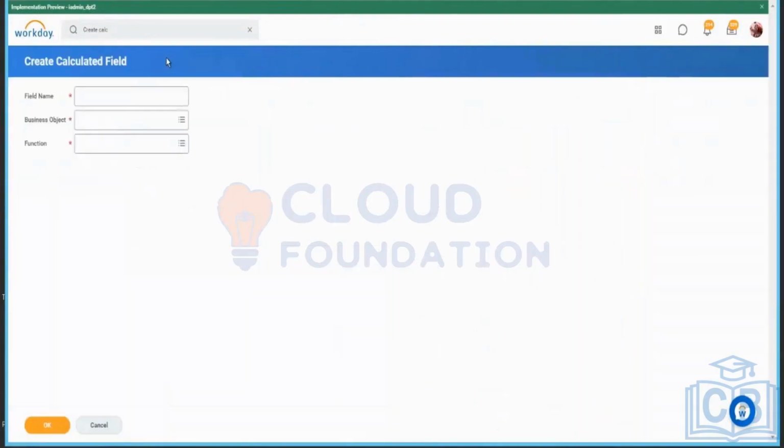Let's see. The next one is calculated fields. Okay, so let's choose worker. So what people used to say when they create a calculated field is, you have to think of a pyramid.